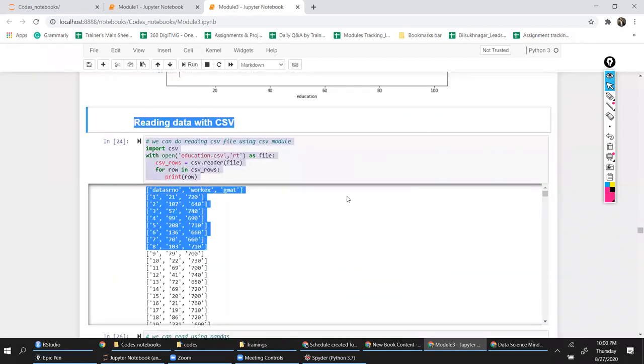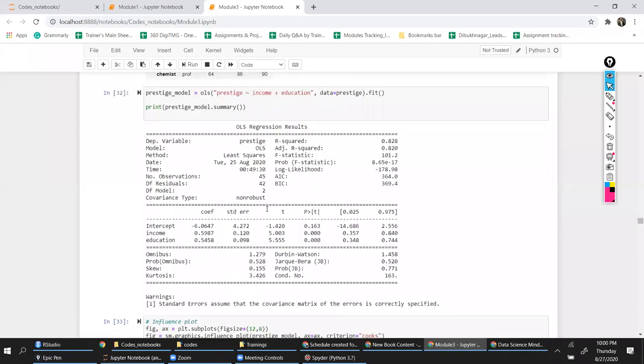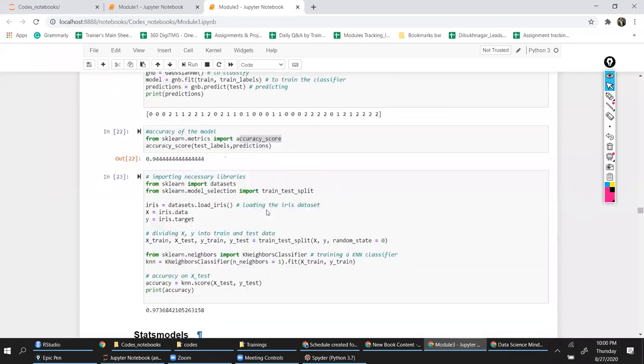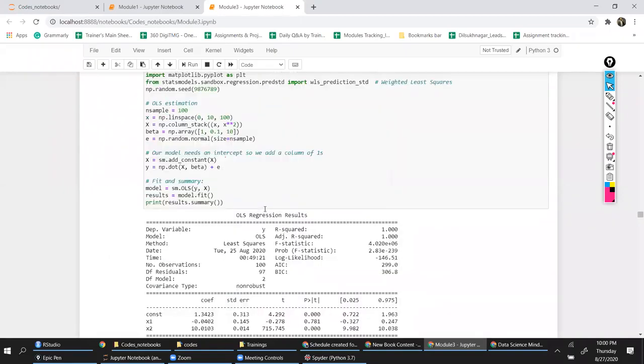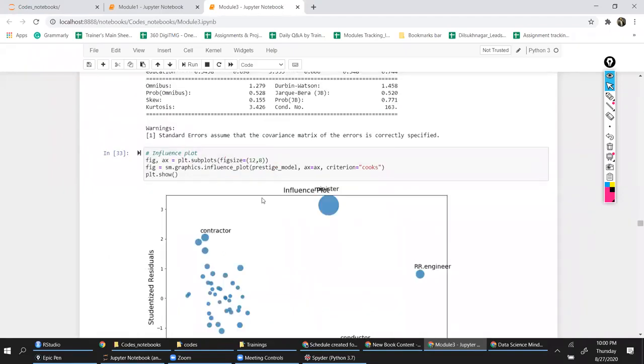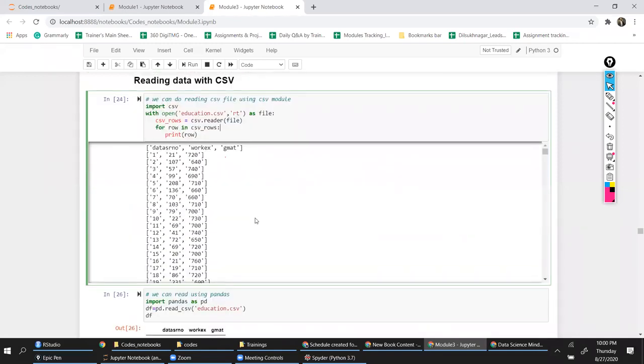This is important for you because you are still at the stage of understanding how to do pre-processing. Once you are done with this and you start doing machine learning algorithms, that's when the sklearn module and statsmodels modules will come into the picture. That's the reason I've not explained much. Don't worry about these things. As I mentioned, these will be covered, but these are important, so we will be focusing on these.